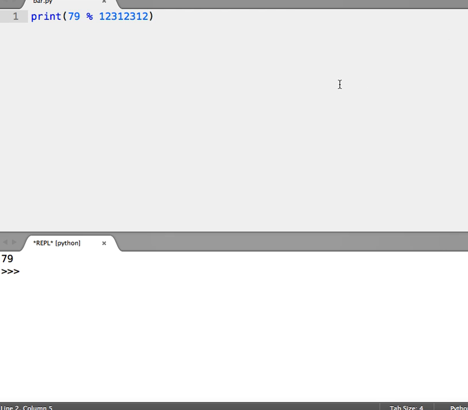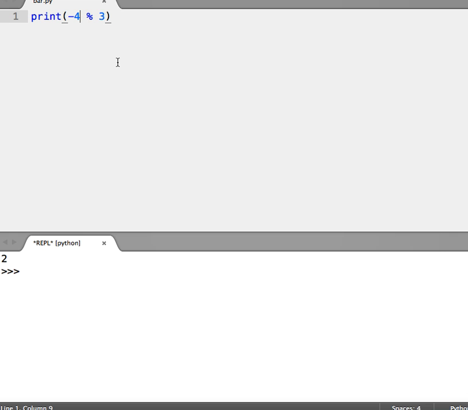Negative 4 mod 3. So what's going on there? If we were to print negative 4 mod 3, we might think we're going to get 1. Might think we're going to get negative 1. Neither are true. We're going to wind up getting 2. The reason is, with positive numbers, we're not truncating. The remainder is the distance to the largest multiple of 3 that's no larger than this argument. The same thing holds true for negatives.